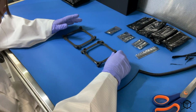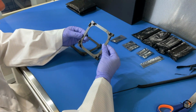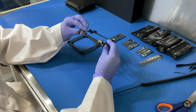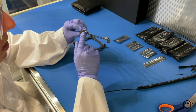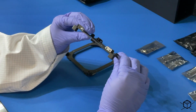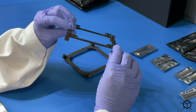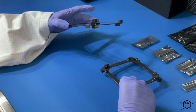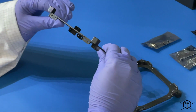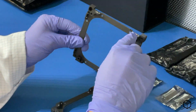These are the top and bottom frames of the structure. Here we can see they are both hard anodized, but as we can see in some little parts, it is not hard anodized. Also in the threads and holes we can see that it is not anodized. I guess it is for the mounting. Here also it is not hard anodized, these parts.